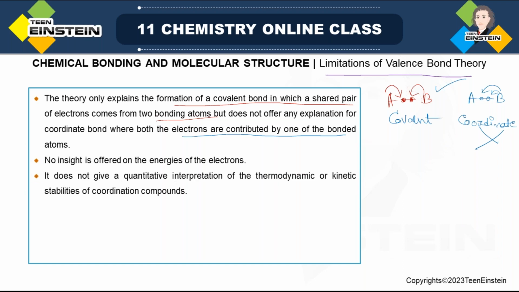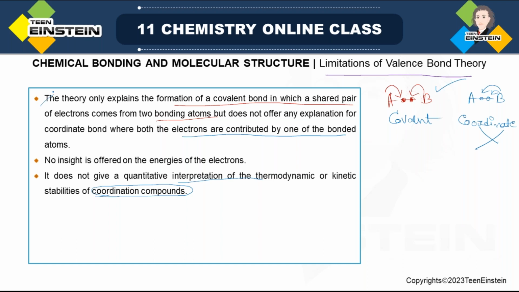In this theory, you will be seeing that we are not talking about any energy of the electrons, which electron is having higher energy, which electron is having lower energy. All these things we have not discussed. So no insight is offered regarding energy. Then it doesn't give quantitative interpretation of the thermodynamic or kinetic stabilities of the coordination compounds. See, in this statement, it is mentioned kinetic or thermodynamic stability for coordination compounds.